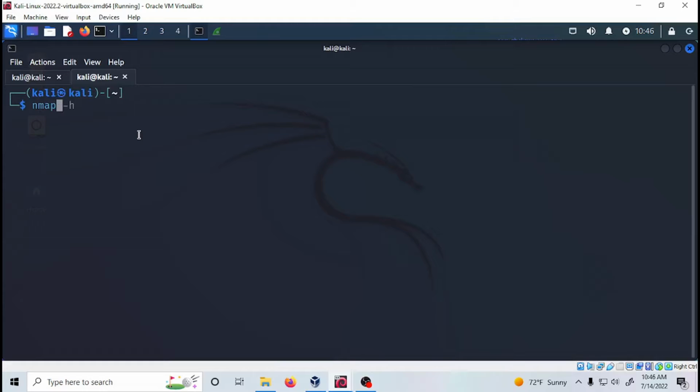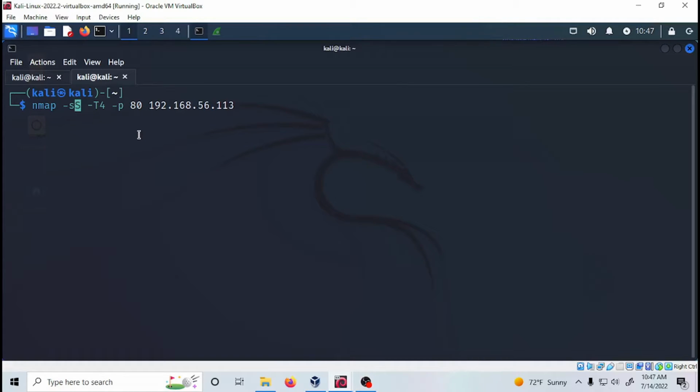So we'll go nmap, let me zoom in here. We'll go nmap -sS, and then -T4, and we'll just do -p. The p stands for port, and we're going to do port 80, and then our target 192.168.56.113. This -sS is going to be for our SYN scan. This is also sometimes called a stealth scan.